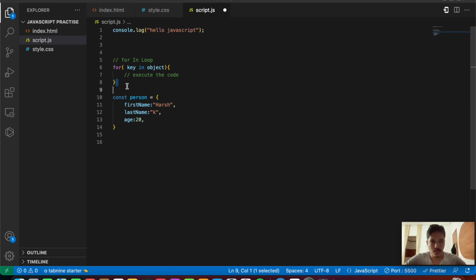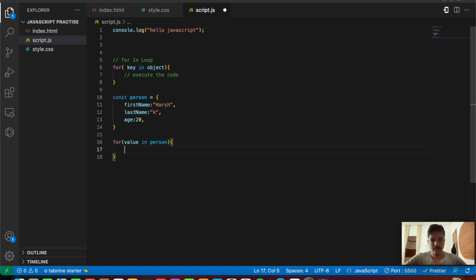We are going to make use of the syntax that we have from line 6 to 8. So we're going to say for let key, or for let value in person.